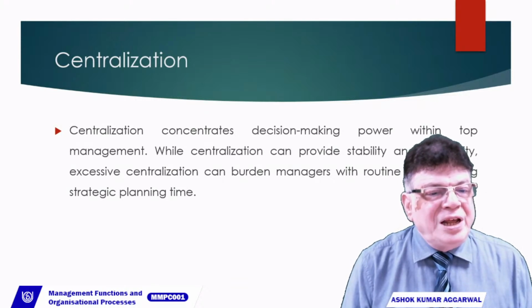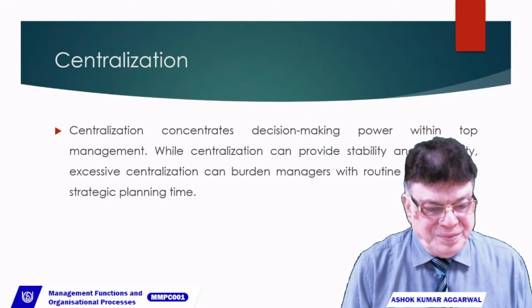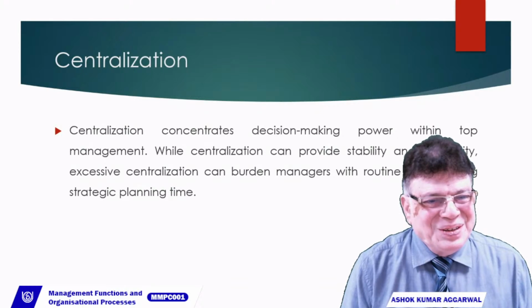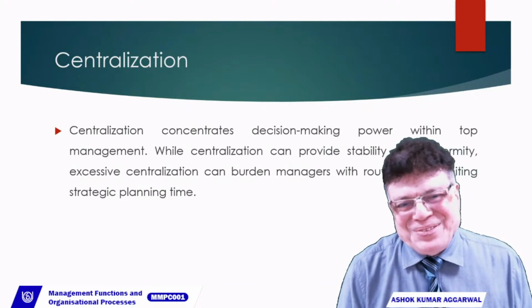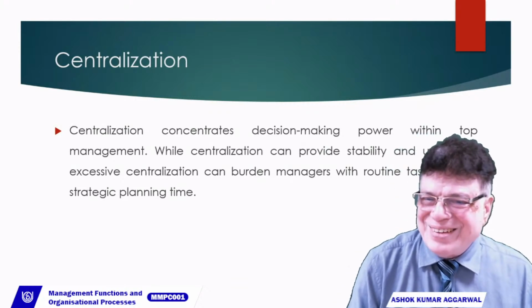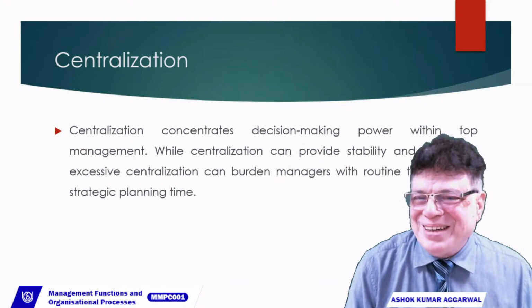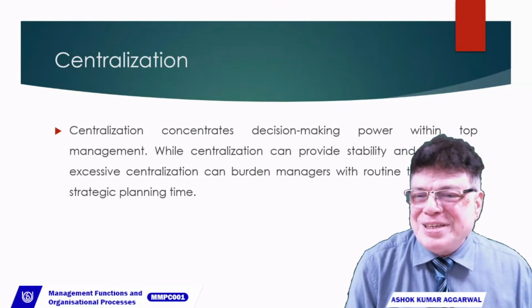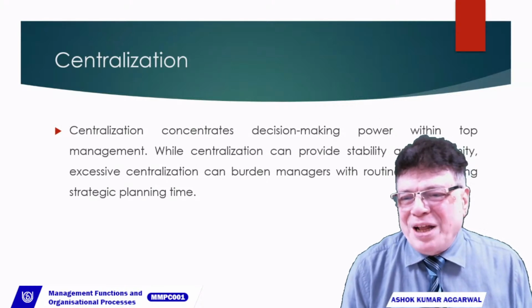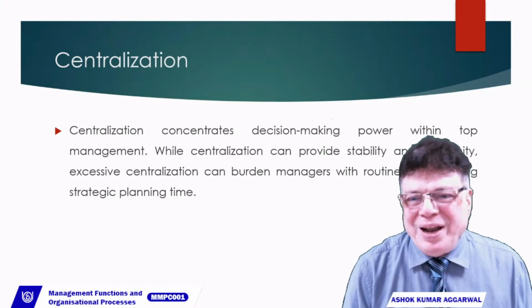then there are various departments. Suppose administration is there, credit department is there, deposit department is there. If their heads have no powers, and if they are given powers, you see the difference between the two. If they are given powers, the branch will run more smoothly. For everything, they will not have to go to the boss, the branch head. They will take the decisions, they will sanction the proposals. So the branch will run nicely. So up to a certain level, centralization is good, but beyond that, it is not good.